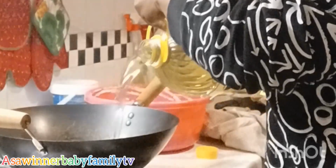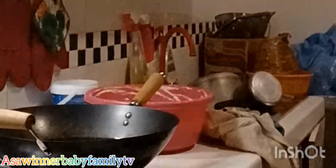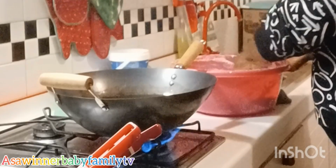So now I'm putting my oil to start frying the puff. You will see how I do it. So keep watching and see how it goes.